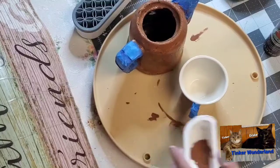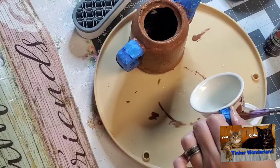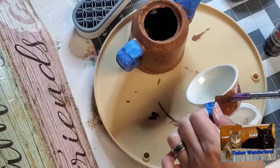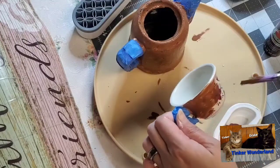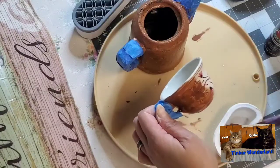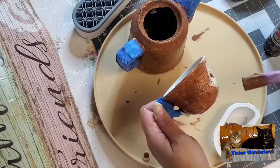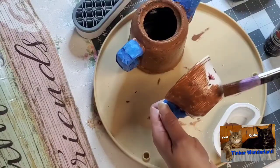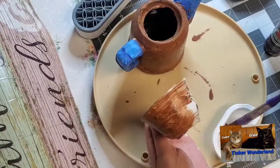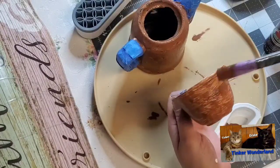After I put the first coat of brown paint on the kettle, I also started to paint this cup, the teacup, with brown all over the teacup. So while waiting for the kettle to get dry, I will also do the other one, paint it in brown, and then let it dry for a second, and then we'll have the other one get painted too.